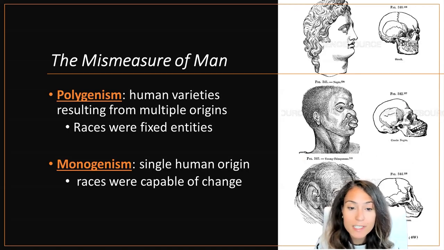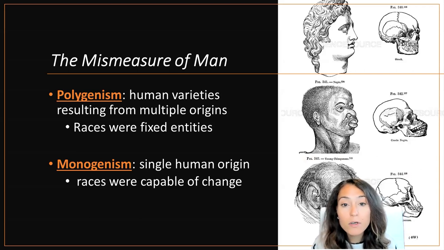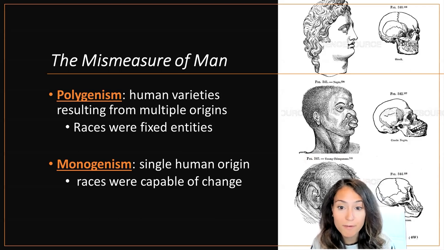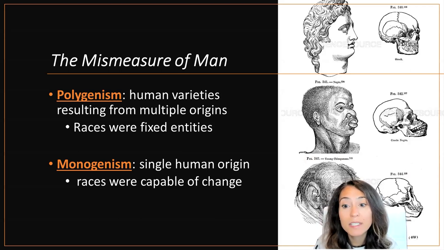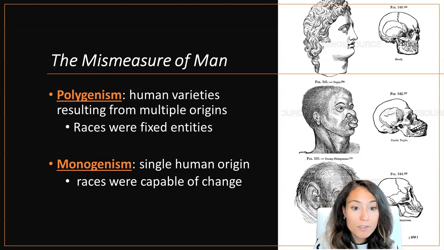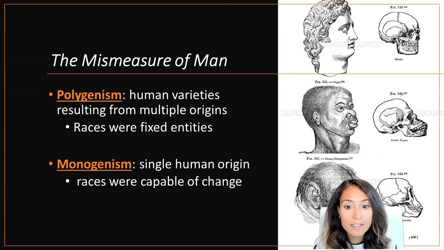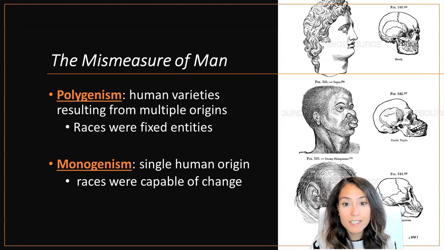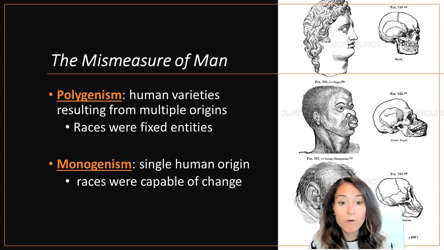Morton's work has since been critiqued by scholars like Stephen Gould in a book called The Mismeasure of Man. According to Gould, Morton was unconsciously biased because of his belief that some races were inferior to others and because of his belief in polygenism. Polygenism refers to how observed differences between races reflect differences in quality, intelligence, and ability, based on the idea that different human races had fundamentally different origins.